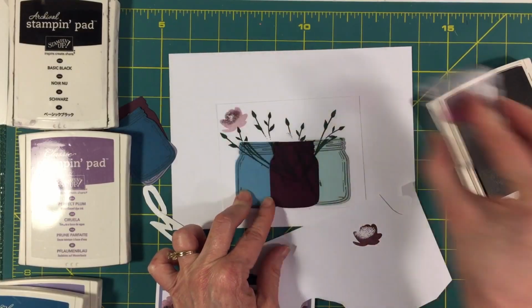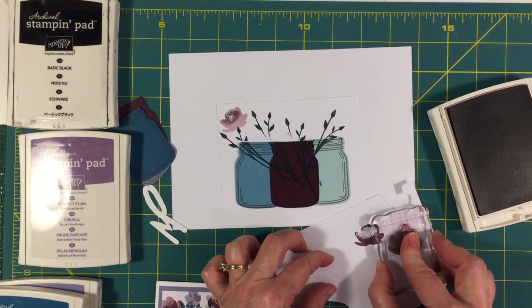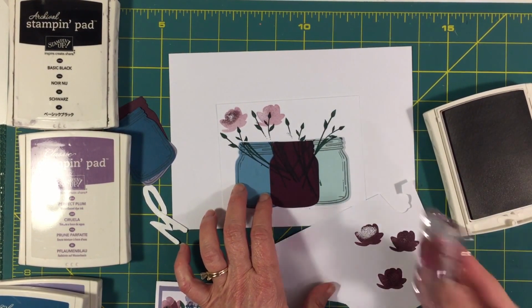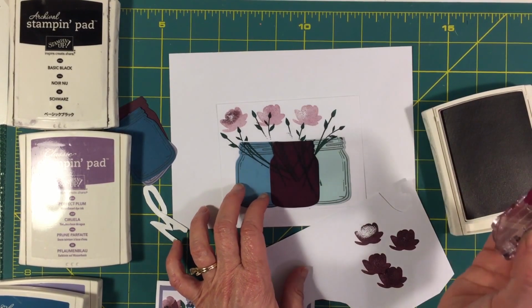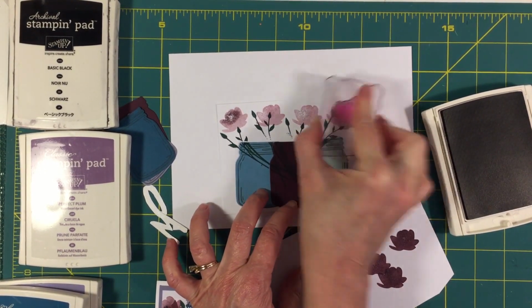So now we have a lighter flower. So we're going to stamp off again. And you have to wait for the finished look because patience. Stamp off. Doctors need patience. Stampers need patience too, I think.